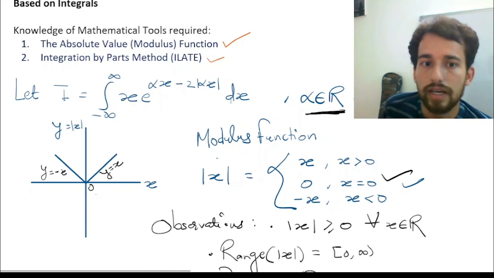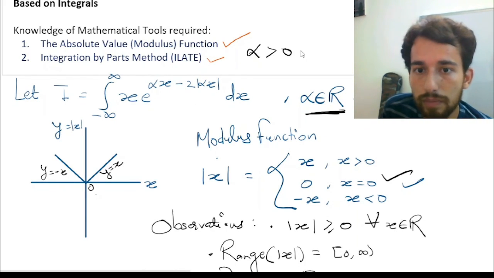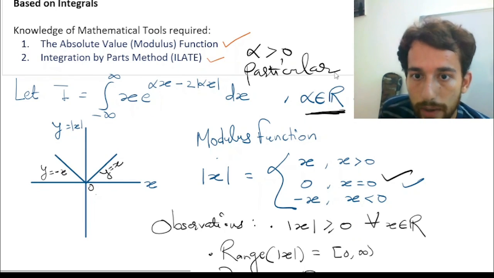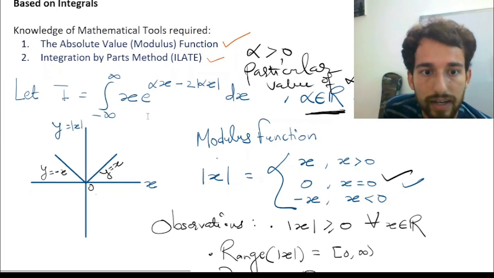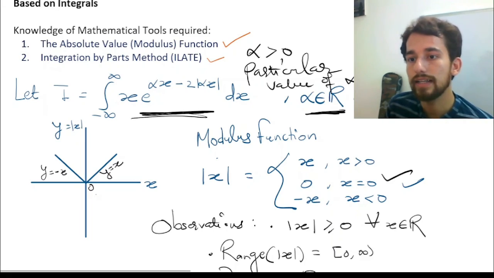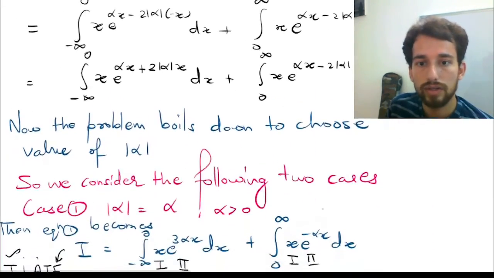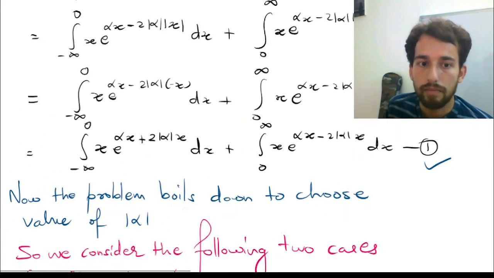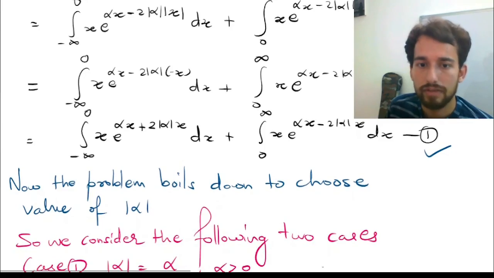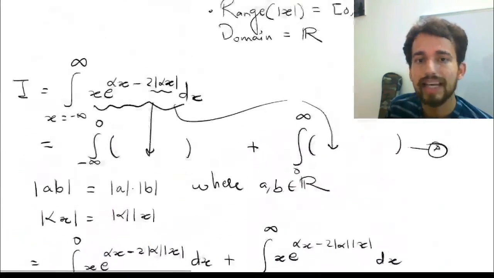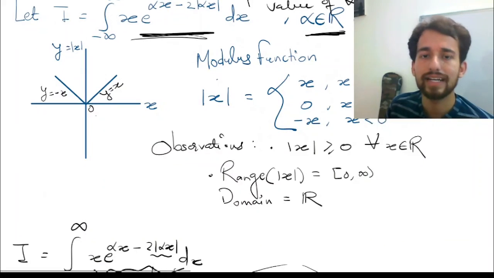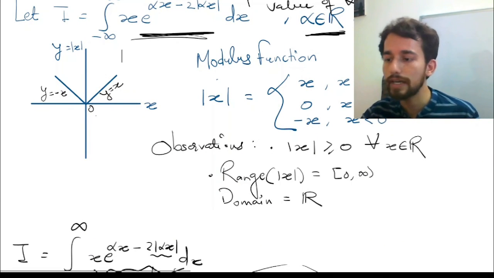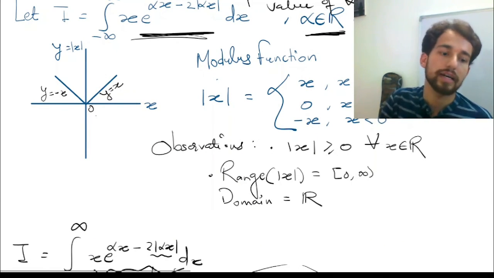So assume two cases. Case 1, when alpha is positive, choose a particular value of alpha and replace it everywhere in the integrand. After replacing the value of alpha, either a positive value, suppose say 1, or a negative value, suppose say -1, you can directly eliminate the options given to you. This way you can save your time and mark the correct option.